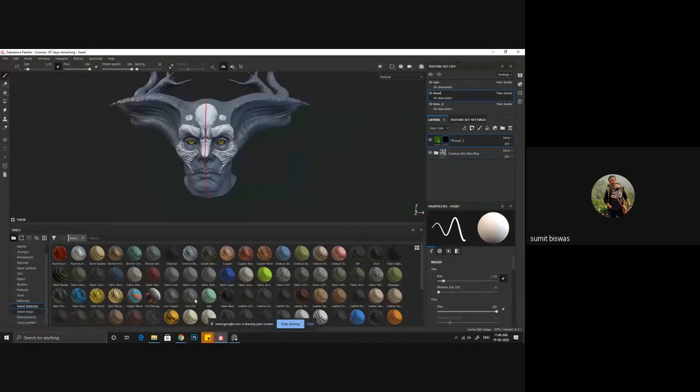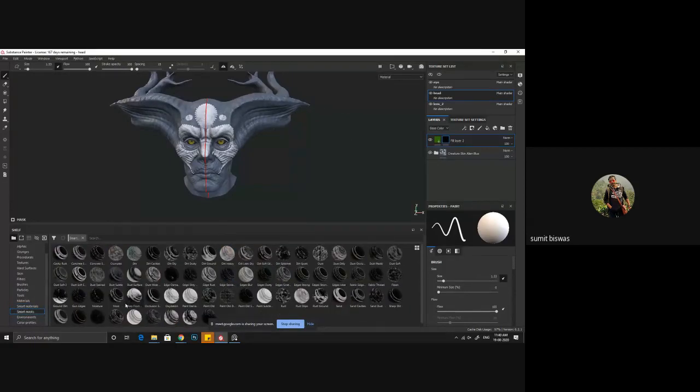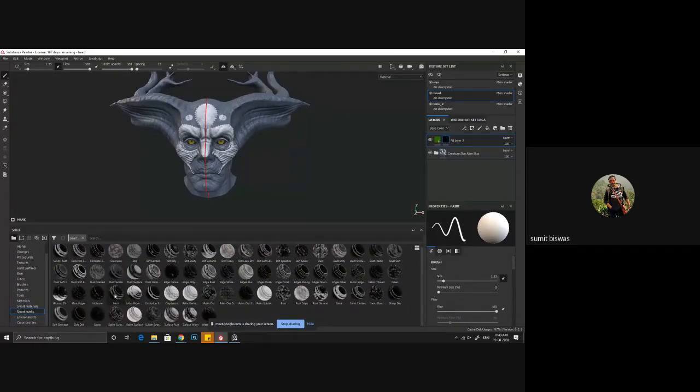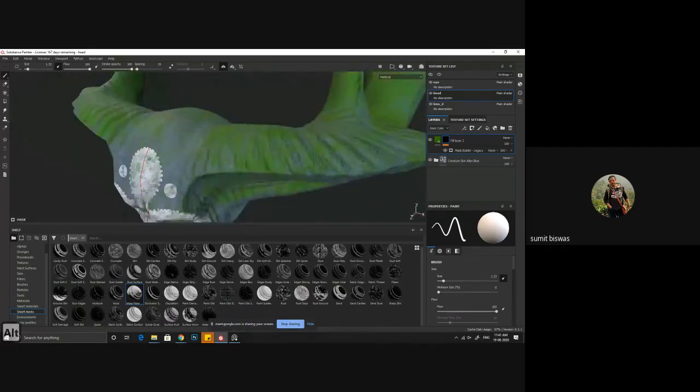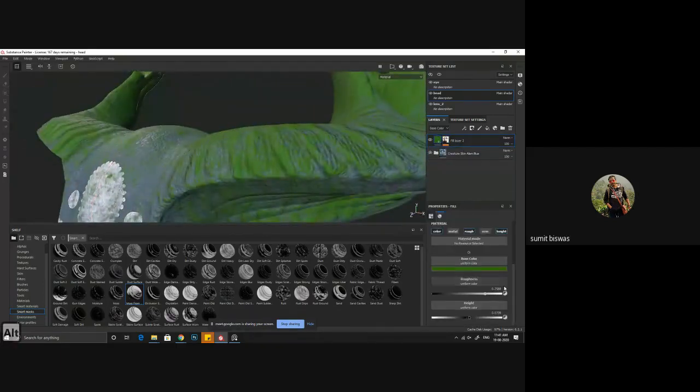I'll go to smart mask. Under mask, you can see moss from top, only moss, and there's another moss from ground also there. So I'll just use moss from top and drag and drop. It will generate that mossy effect. And height, you can see, if I want I can modify that.